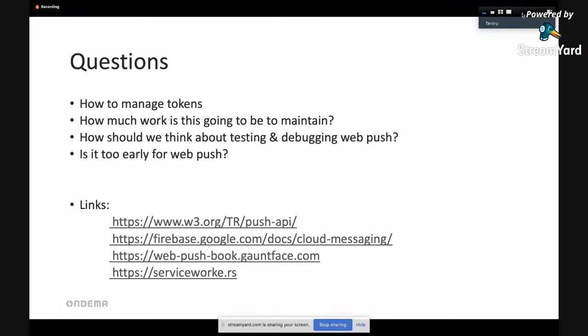And the other thing that's really interesting is that because it's using the service worker stuff, it only works on localhost, SSL, and you can't use incognito. Well, we use Cypress for most of our integration testing, which all happens inside of an incognito window. So I don't know how to test push either. So if you know anything about that, I'd love to hear about it.